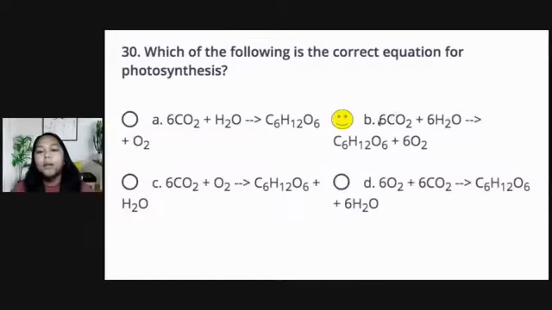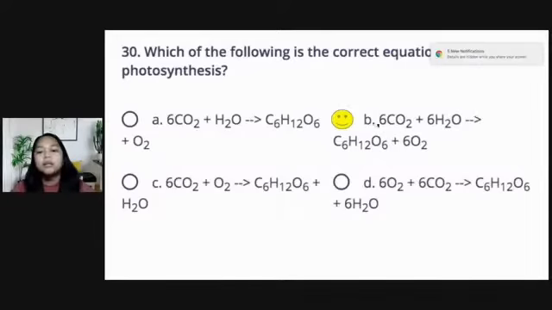Dapat kung anong number of carbon atoms mo in this side of your reaction, ganun din yung number of atoms mo sa product side. Okay, so if you are looking at your carbon, this is 6 times 1. There should be a subscript of 1. No? Pag walang subscript, that is understood to be just one atom. So 6 times 1, that would give you 6 for carbon. For your product side, you also have 1 times 6. So 6 din yung carbon mo.